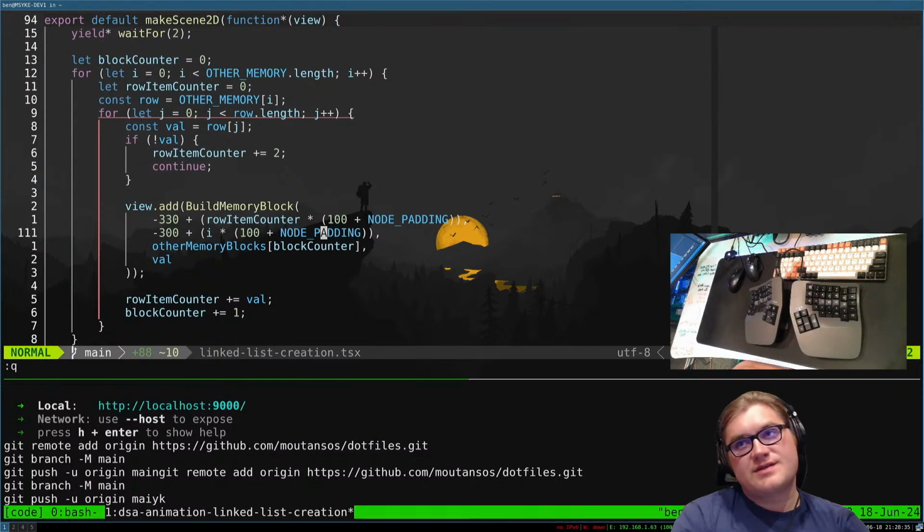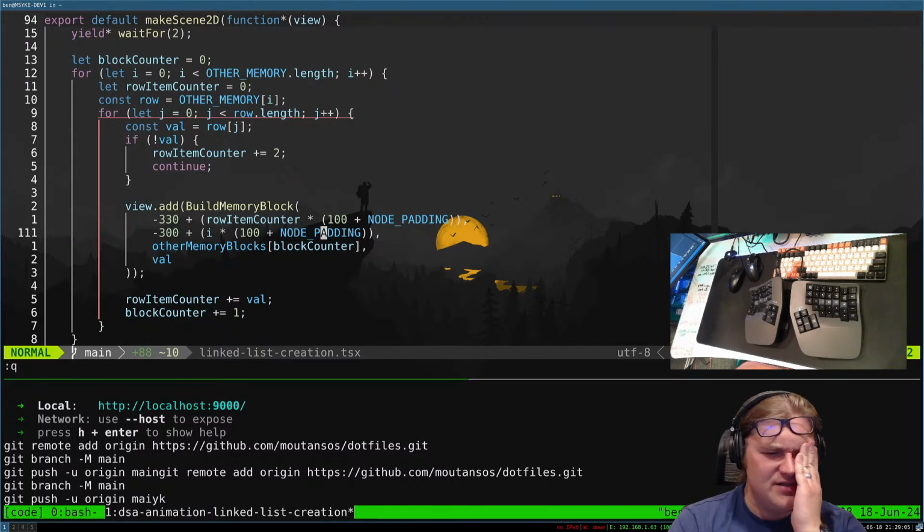But here's the thing, though. When you add the X and Y, you change this. You're moving by the center. I think maybe that's the problem. I think we're moving by the center rather than by the edge. Should that matter though?